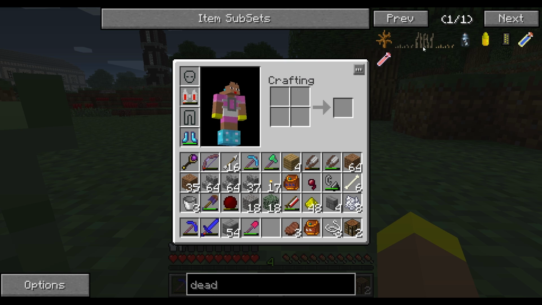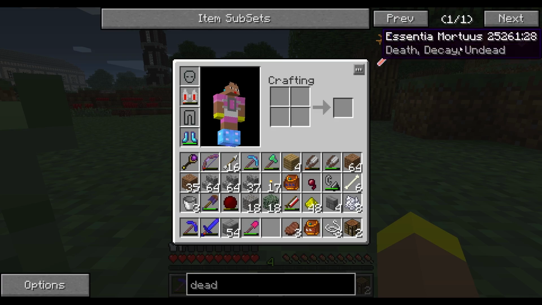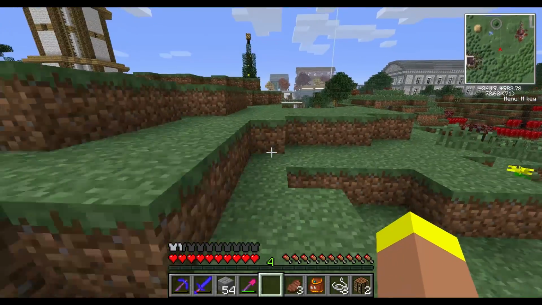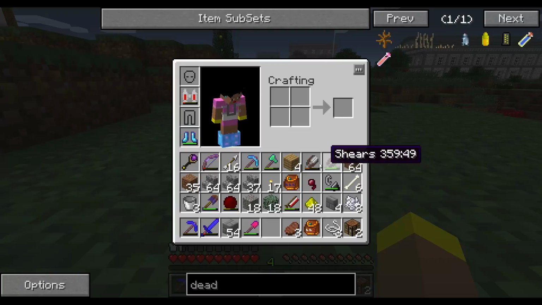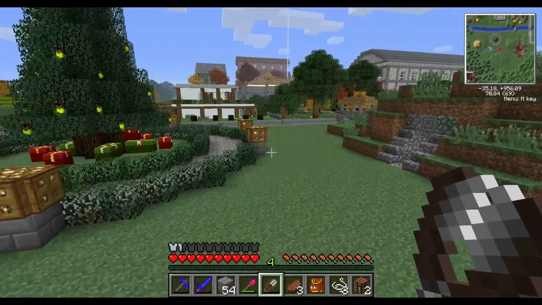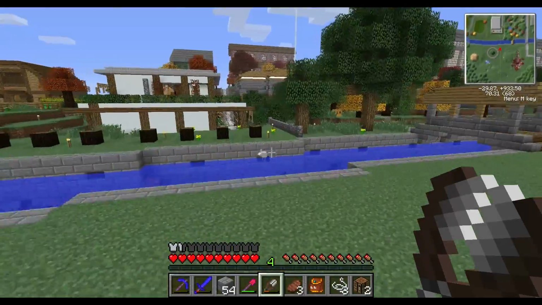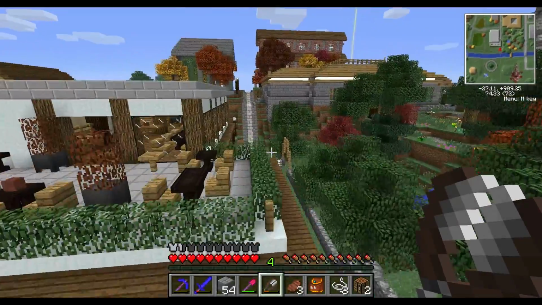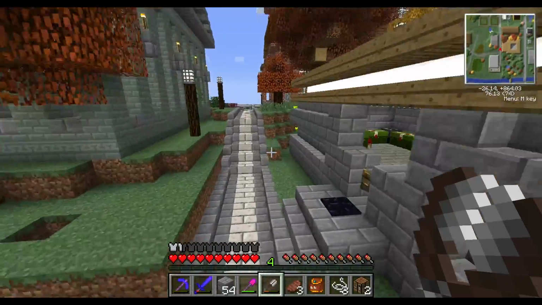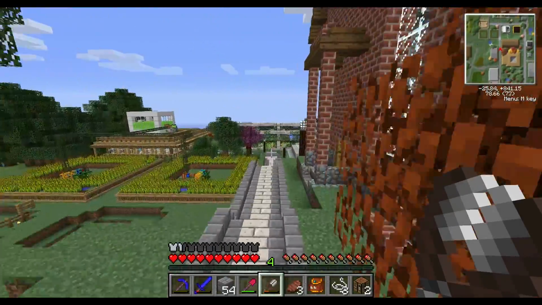Oh, dead grass. Oh man, where'd you get that from? Probably from a biome or something. So I'd like to get some of that. I wonder if you can use shears on those. I think you can. Let's go test that right now. I want to make some creepy trees, hopefully. I've got a little design, but I'm not sure if it's going to work or not. So we'll make some creepy trees to go along the side of the gravel path.